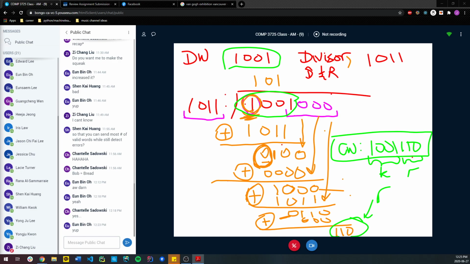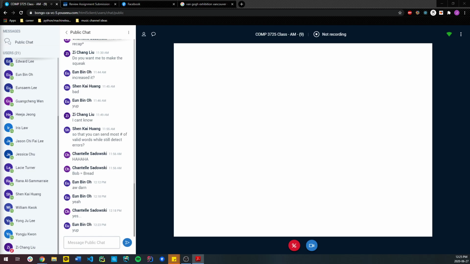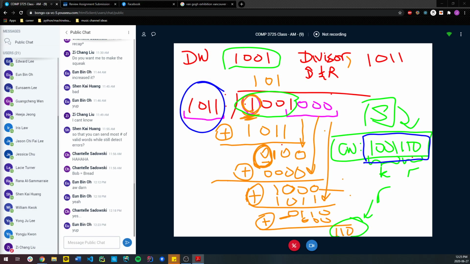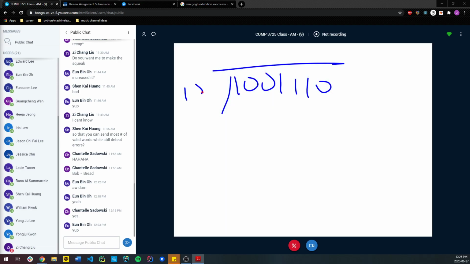So what does the receiver do? The sender transmits this. The receiver will take this, 1001 110, and divide it by the same divisor, which is 1011.